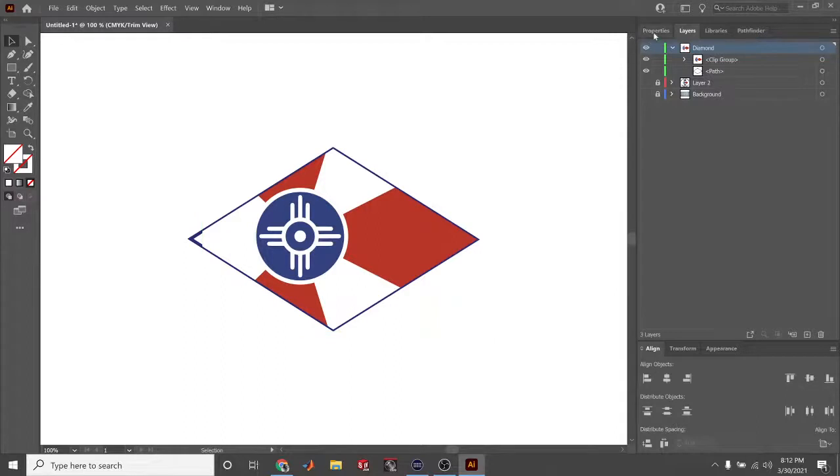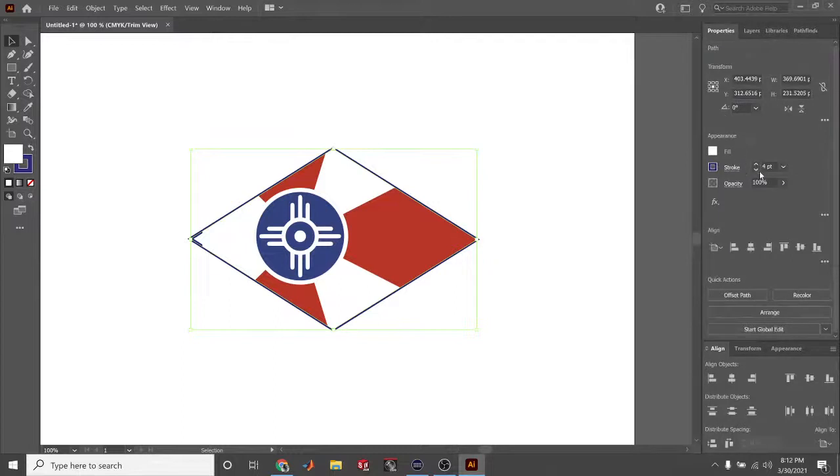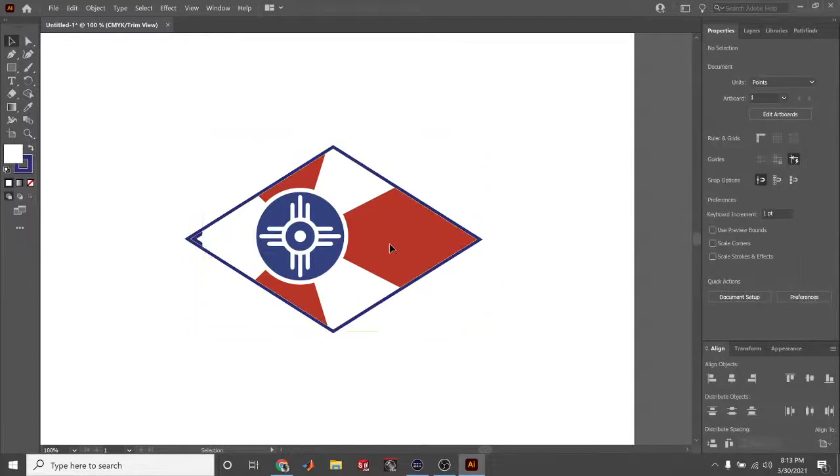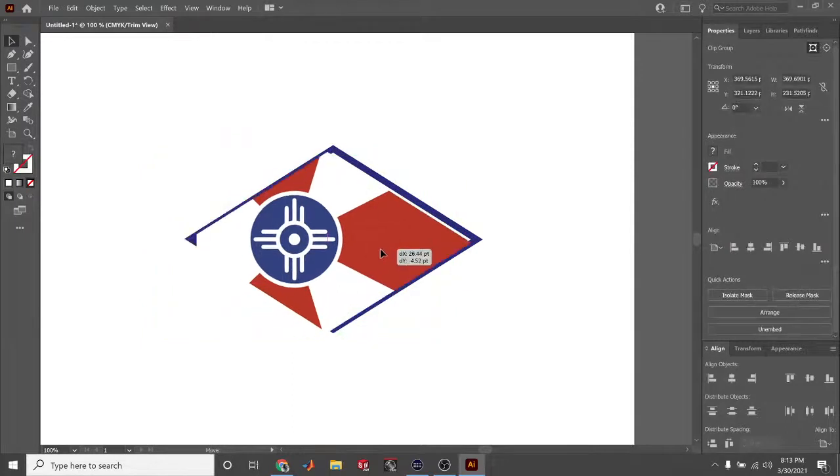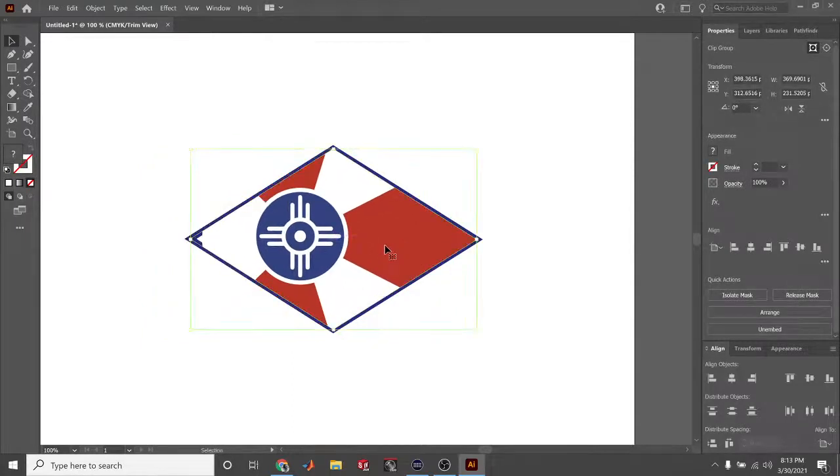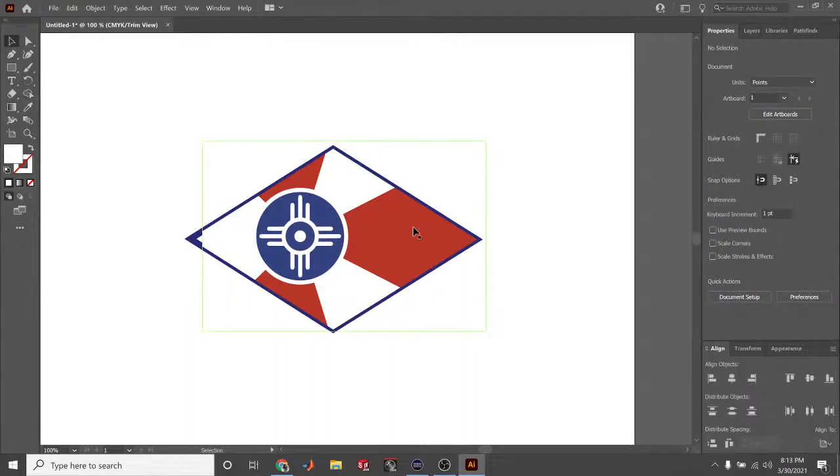Okay, let's see here. There is an issue right here, something to do with this. If I go to properties, and so that stroke, a little bit weird. Oh, that's what it is. It's the contents of the flag not quite getting the whole coverage there. So what do we do about that?